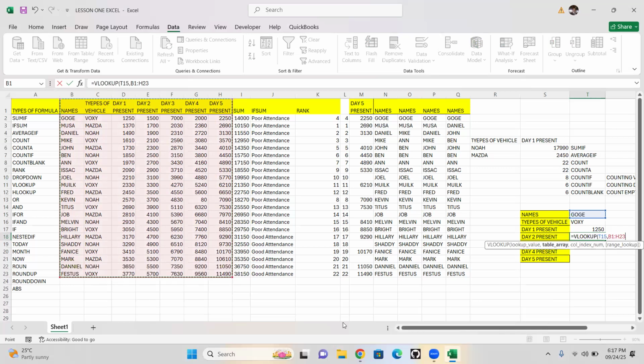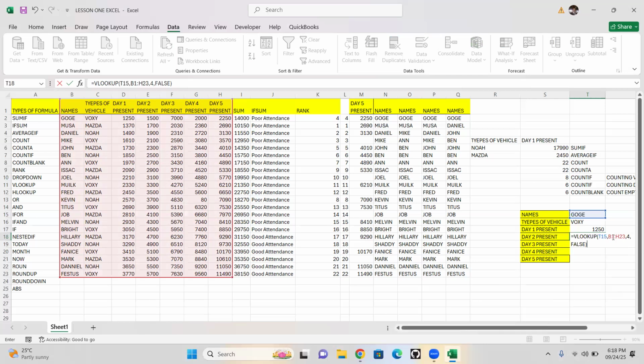After selecting the table array, I'll put a comma. Then I'll type the column index for day 2 present. So it will be 1, 2, 3, 4. So I'll type 4. Then I put a comma, specify false, and close the bracket here.